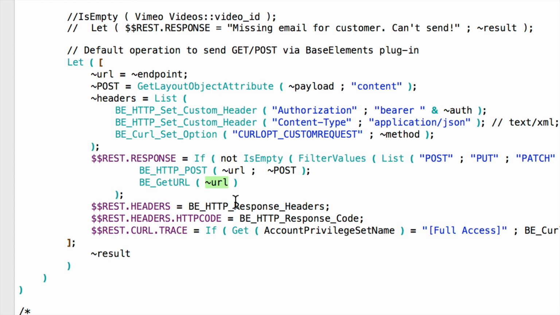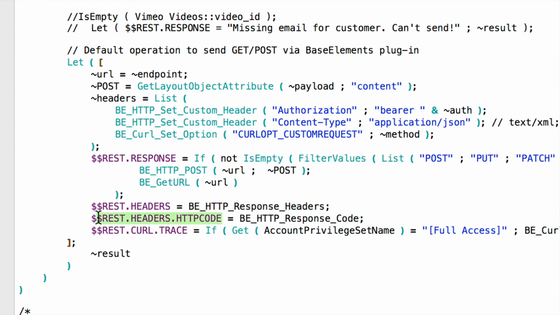Now, when either of these two calls are made, we get all of the different information that comes back to us, but the only way that we can access that is through additional function calls to the BaseElements plugin. And the things that we want back are the things that we already took a look at. We want the headers using the BE HTTP response headers.